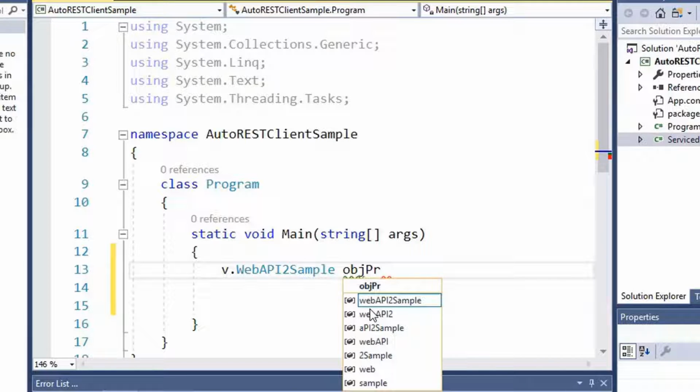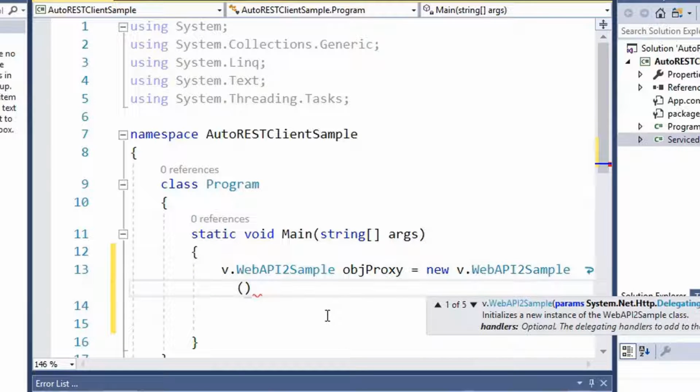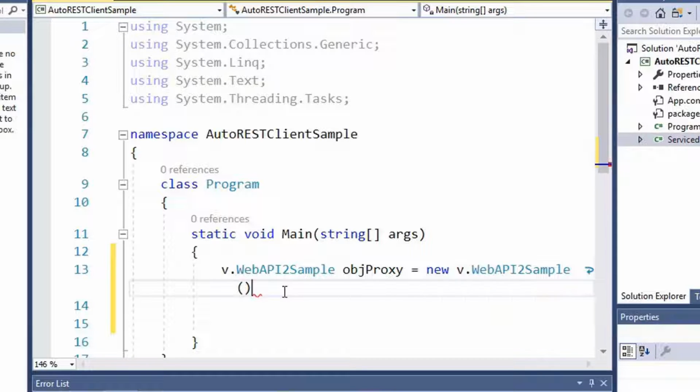So I would create objWebAPISample equal to new WebAPISample, and you will have many overloads. The first overload comes in as a param array, and because it's a param array, it is optional. If you want, you will be able to create a delegate handler and have the pipeline created even on the client side. Anyway, we are not programming on that, so I'm just simply using it without passing anything into it.